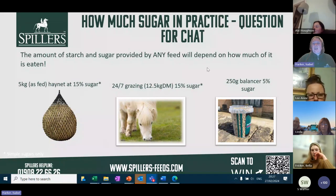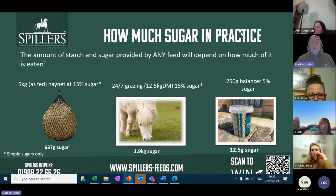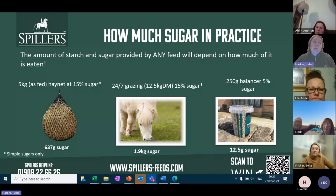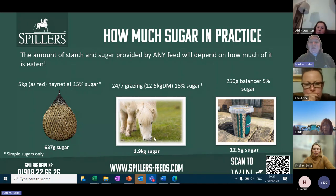Excellent. Right. Well, you'll be pleased to know you're all correct. We could have as much as nearly 2 kilos of sugar from that grass. That's a huge amount of sugar. 637 grams of sugar from the haynet, and only 12 grams of sugar from the 250 grams of balancer. So you can see, worrying about what sugar percentage your balancer is really insignificant when we have absolutely no idea how much your horse may be getting from their grass or even their haynet.